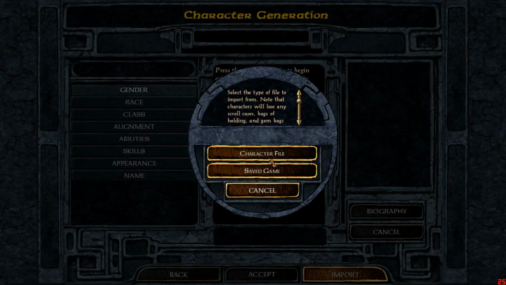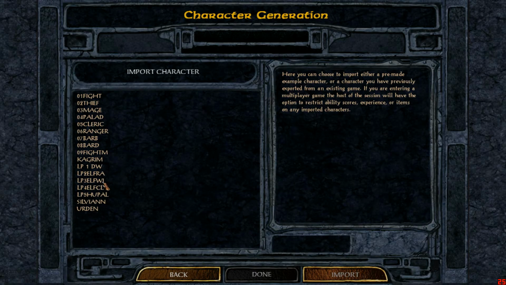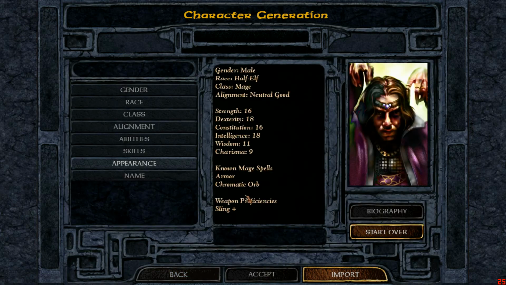Create, import, character file. I'm actually going to take character number 5 here, because thinking about this, I'm probably going to... Actually, no, I can swap them around later. Half-elven mage. Now, I was going to pick a specialty here. I would normally go human and invoker, but I figured, you know what, actually? I'm not going to specialize in mage this time. I only get 1 spell with a first level mage at first level. 1 spell.